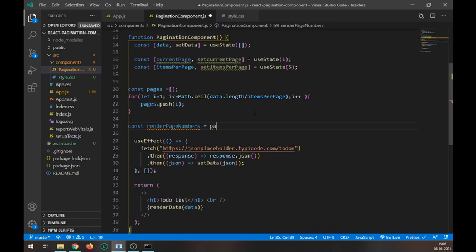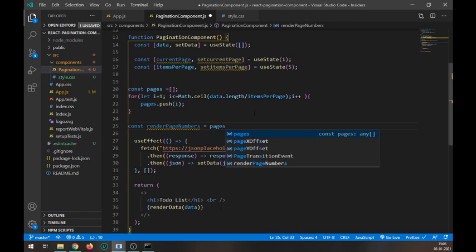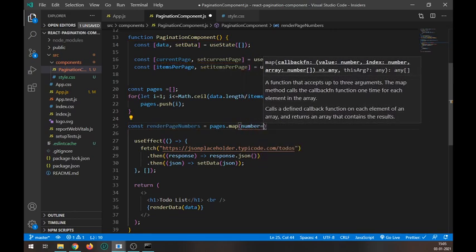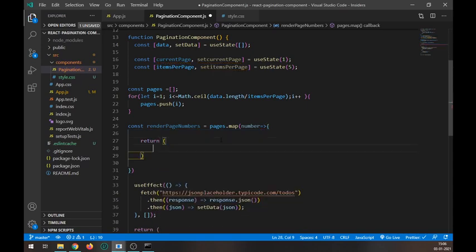Let's create a small component to render the page numbers. Here I will map the pages array, which will provide us a number for each page, and then we will display these numbers in list manner.